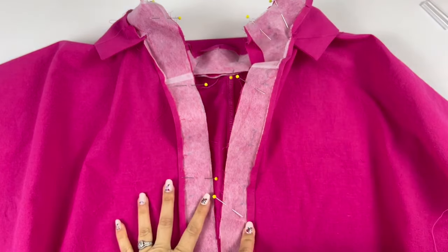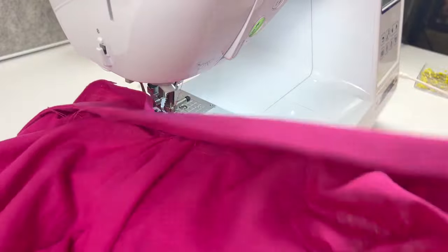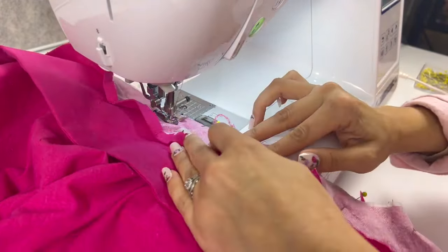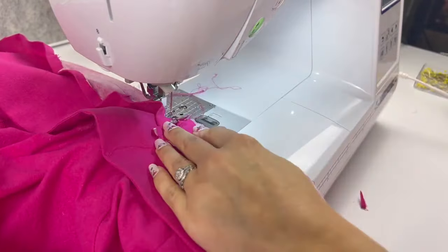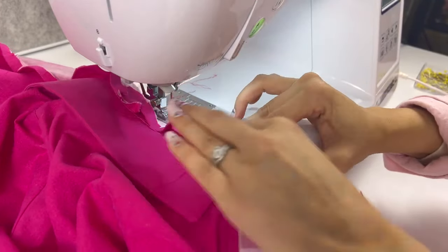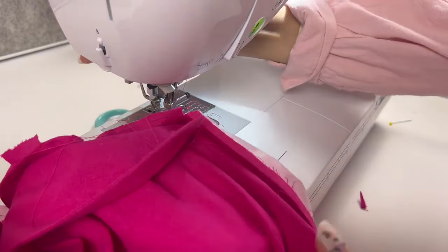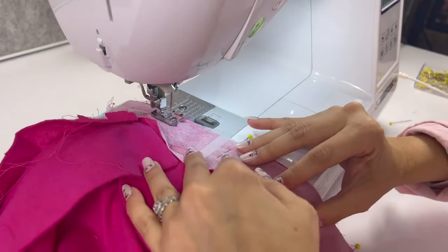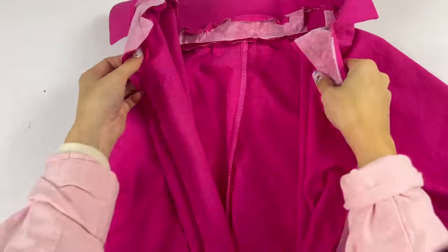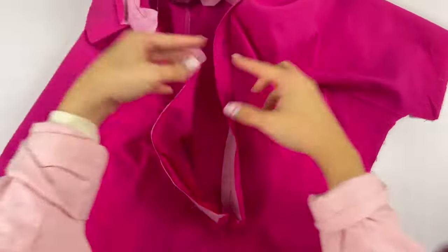Now we're going to sew this all the way around at 5/8 inch seam allowance. Now that we've finished sewing our facing in, I promise you guys that is probably the hardest part. It's kind of confusing with sewing the facing and the placket.